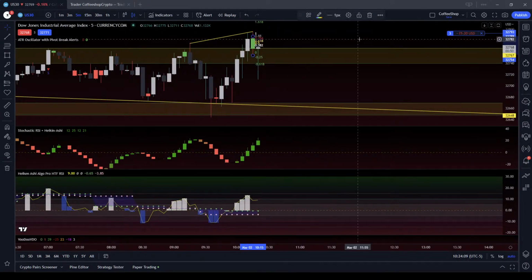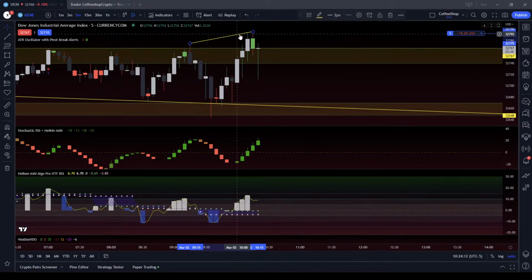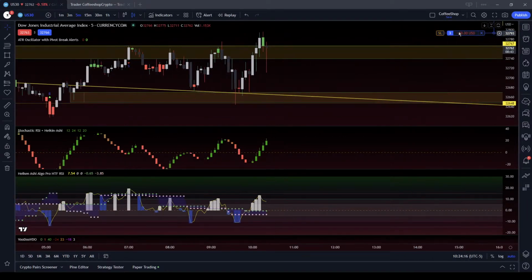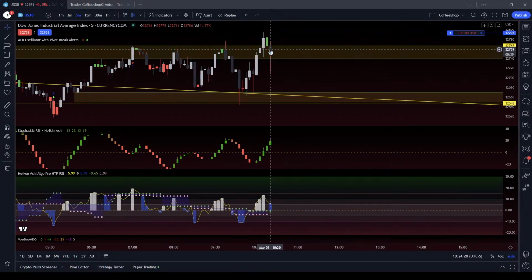Get rid of this. Like I said, it looks like it's about to start to reverse a little bit. So I feel like this trade is a bad trade right here. And there it is. See, as soon as the candle opened, where were we? Yeah, we got 30 seconds left. So this candle came way down and went back up. So this is basically the setup right here.